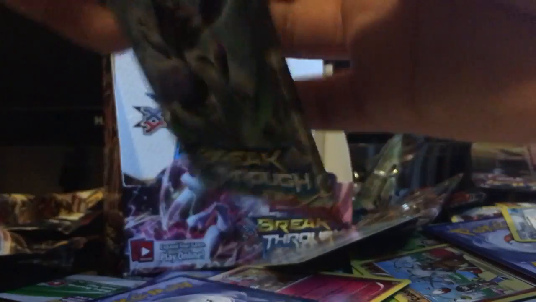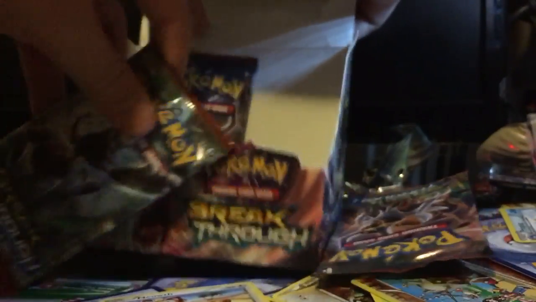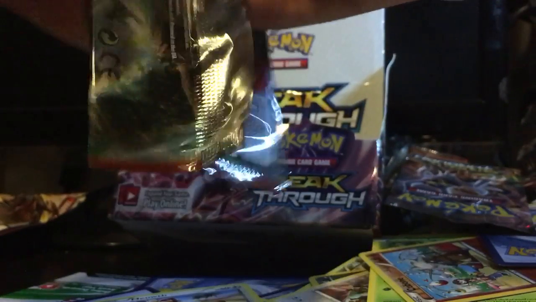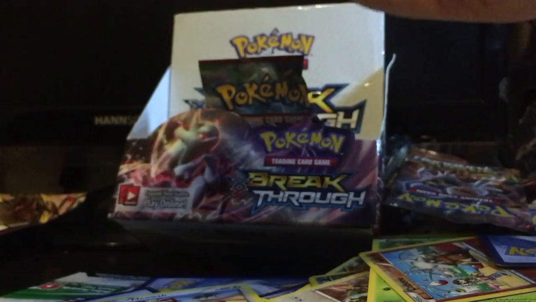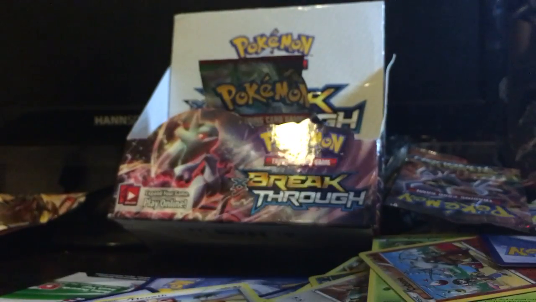All right, guys, this is TCG Toad. Wait, let me make sure there's no more. There's no more. We found an extra pack, guys. Oh, dude, those are all breaks. All six of them. All breaks. I'm dripping sweat right now. All right, there we go, boys. My back feels like I've been bending over for 3 days straight.